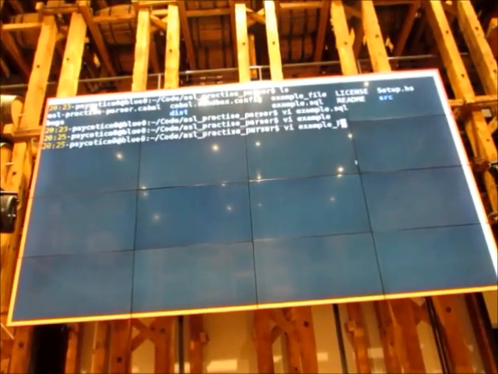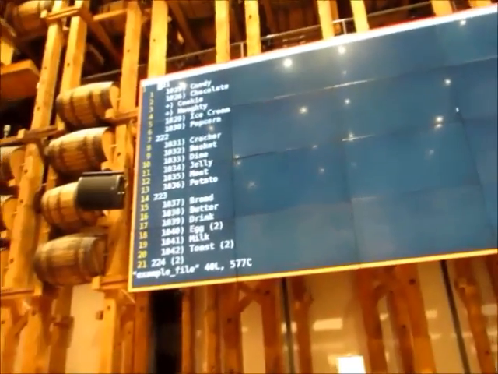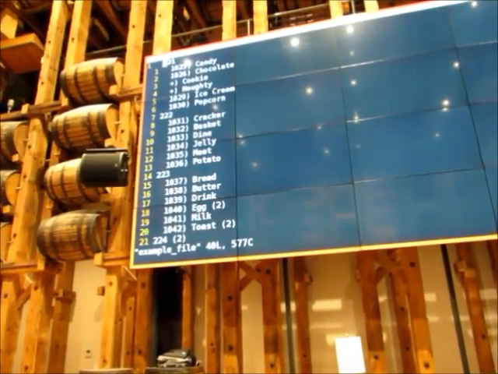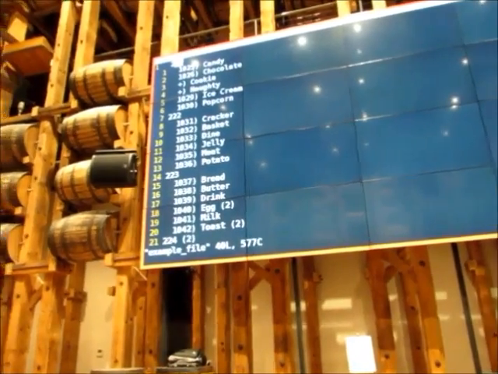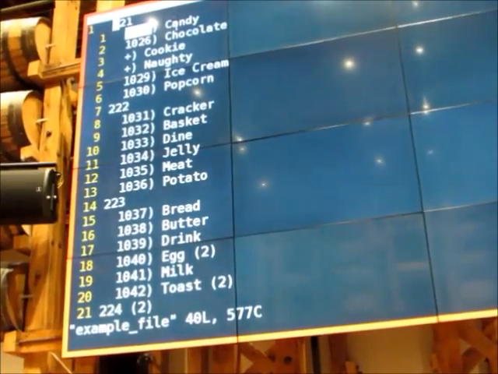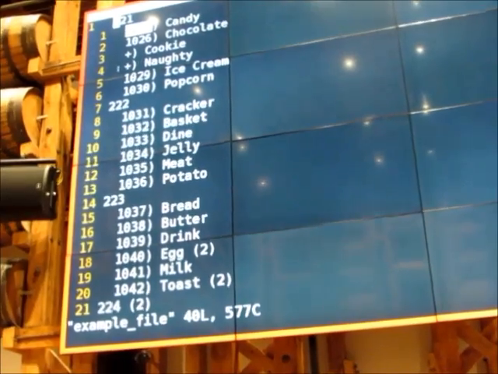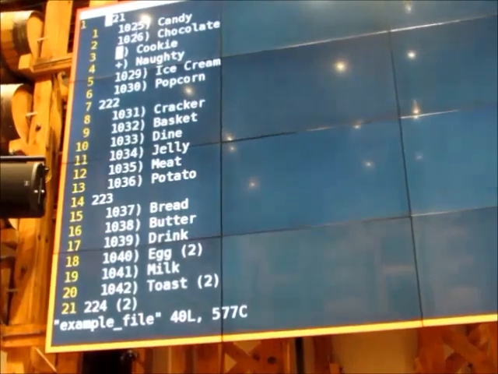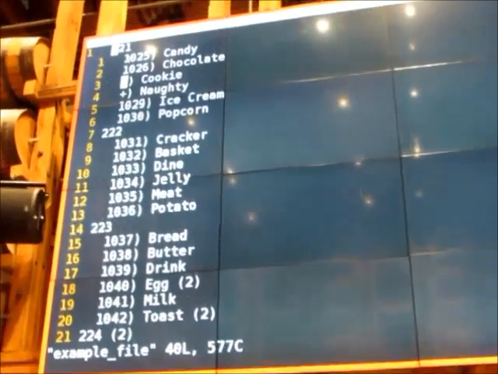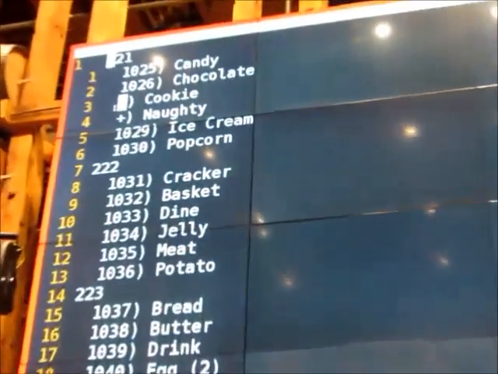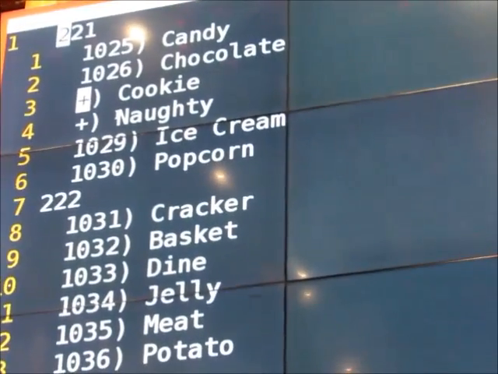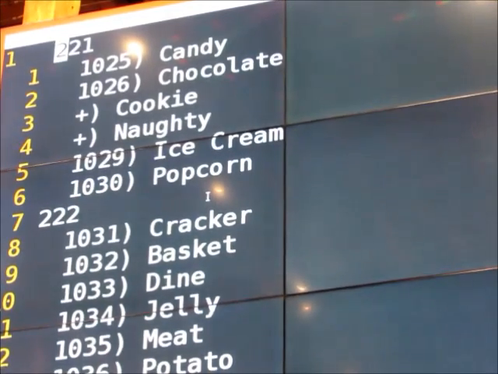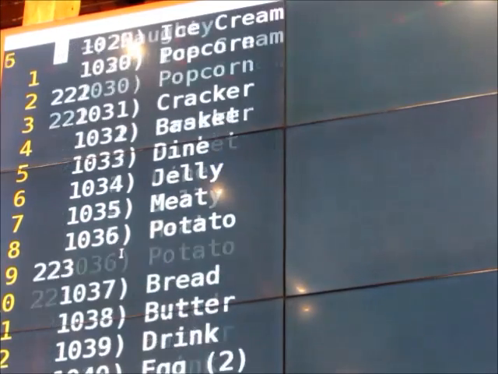So this is the file that now represents that same SQL file. So here is the page number, because there are multiple words on a page. And I have all sorts of features, like 1025 is the first word, it has candy. 1026 is chocolate. This plus means the next one, because I don't necessarily have to use my human brain to keep track of which order I'm in. So this would be 1027, and then this is the next one, so it would be 1028, 1029, 1030. I almost said 1020, which is wrong. Next page, etc.